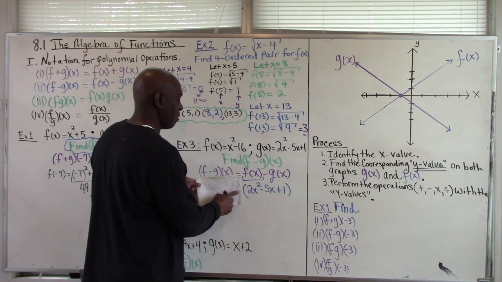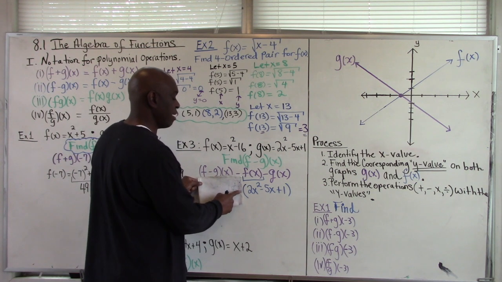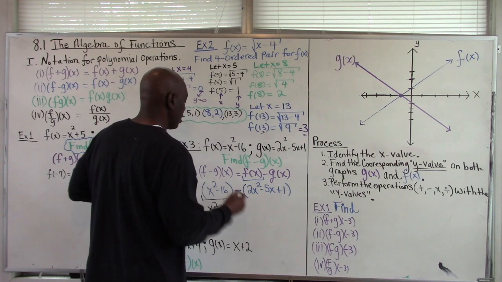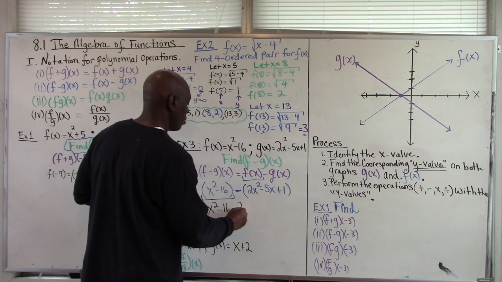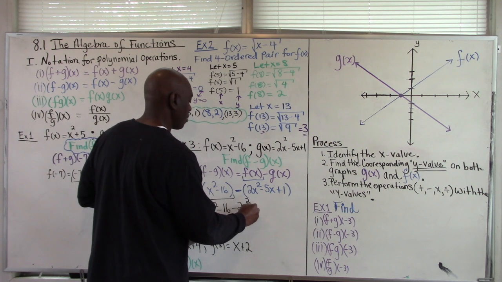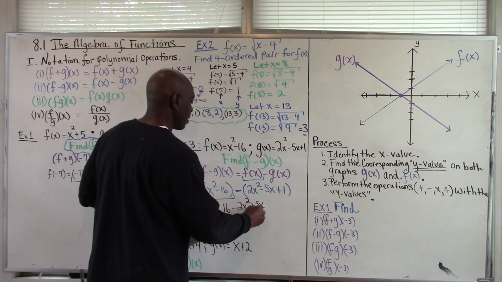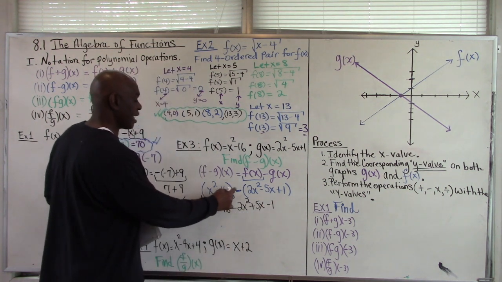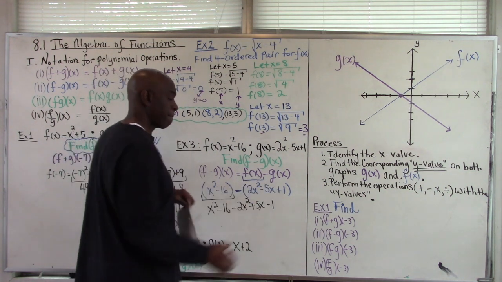So if I cover it up, whatever you see right there, just change the sign. So what's positive becomes negative, what's negative becomes positive. So that positive 2x squared now becomes a negative 2x squared. And that negative 5x becomes a positive 5x. And that plus 1 now becomes a minus 1. That's the same as taking this negative and distributing it.